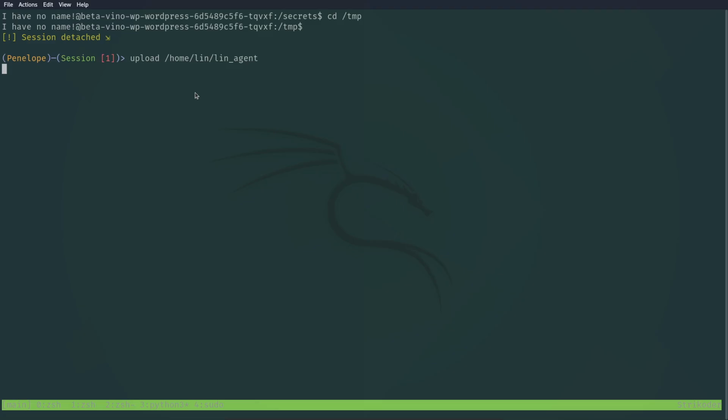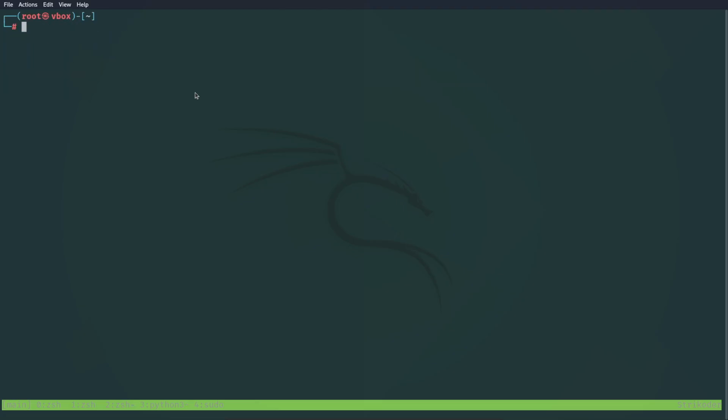And I'm waiting. While I'm waiting, I would connect through Ligolo. So sudo ip tuntap add user root, or user Kali main account, mode tun, Ligolo, and sudo ip link, sudo Ligolo proxy self-cert.